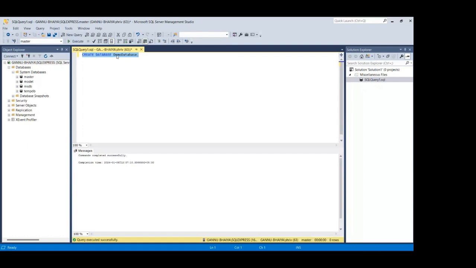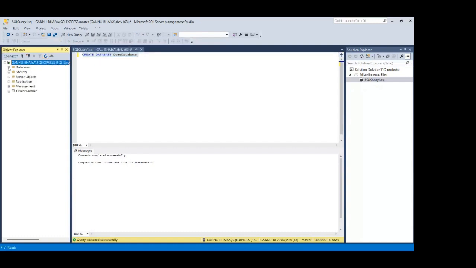So we need to go to the demo database which we have created. We cannot work on the system one. You can see this symbol, this is the refresh symbol. Just click here and go to the databases, and now you can see demo database has been created successfully. Now I want to use the demo database which I have created.